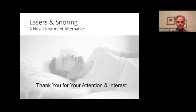Question number 1, which laser machines do you recommend to perform this type of treatment? Sub-question, which laser diode is best suited for this, and what wavelength is safest in procedures for desired results? How about we stop there and see if that's something you can handle, and I'll come back with the rest of it.